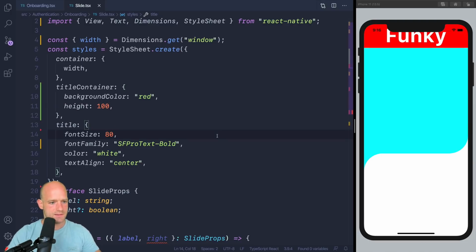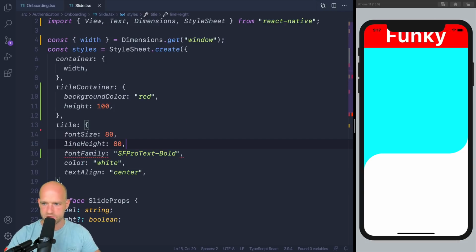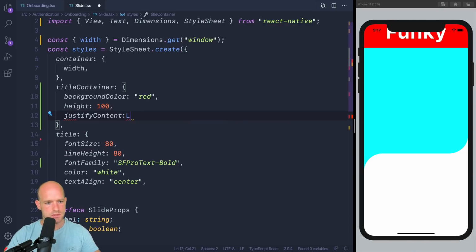And for this to work also nicely on Android, I think I have to set a line height of 80. To be confirmed.